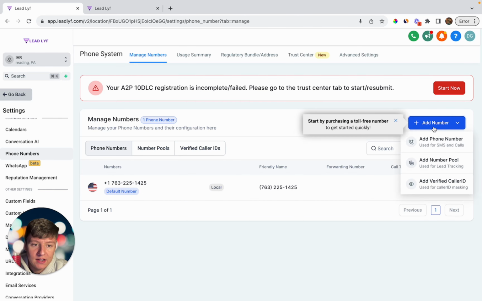And now what's going to happen next is going to be an if else condition. And this is basically just going to break up the workflow in 4 different sections. So if the caller types 1, they'll be taken down this path. If they type 2, they'll be taken down this path. And then 3, they'll come down here. And then if the caller doesn't type in anything, they'll come down here.